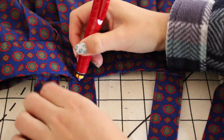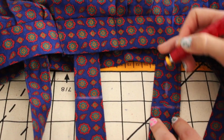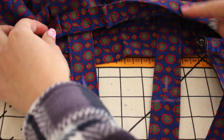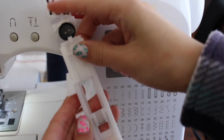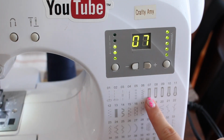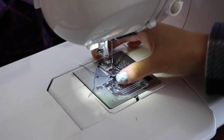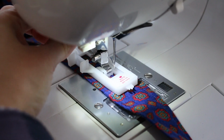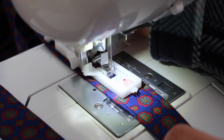Pin the straps on the skirt and make your marking where it fits comfortably. Underneath the mark is where you'll sew a buttonhole. Then you'll sew the buttons on the inside of the waistband. Place your button in the buttonhole foot. If you'd like to watch a video more in depth about sewing buttons and buttonholes, you can go to my Sewing 101 series episode 9 to watch the tutorial.